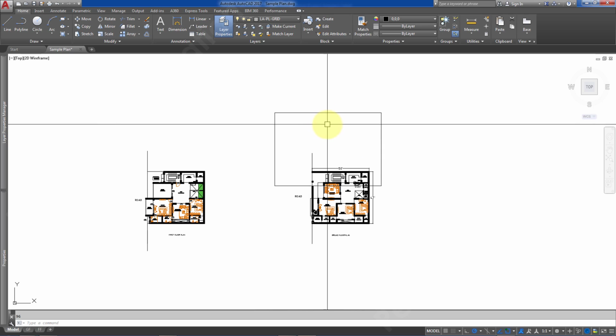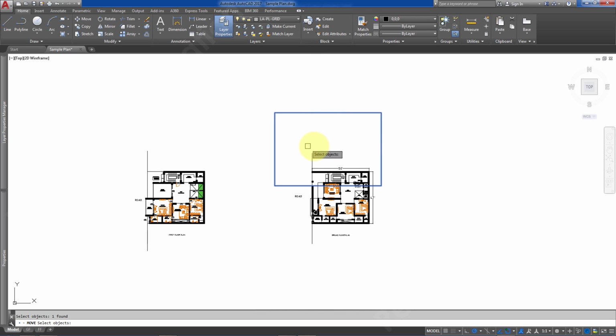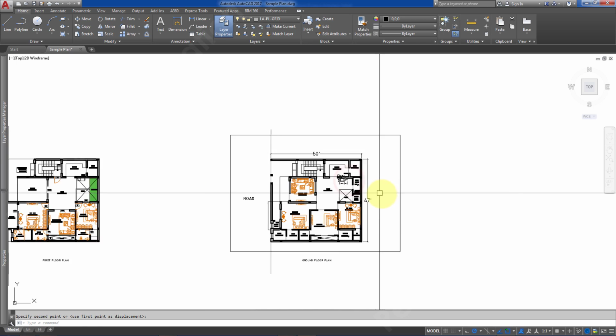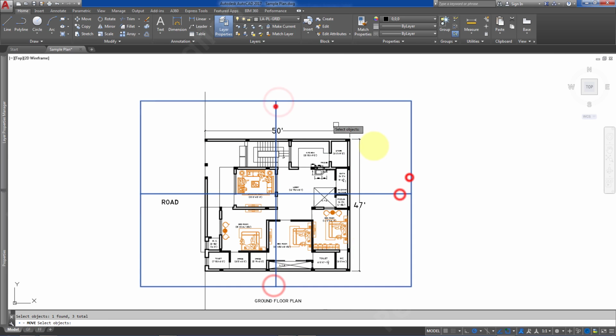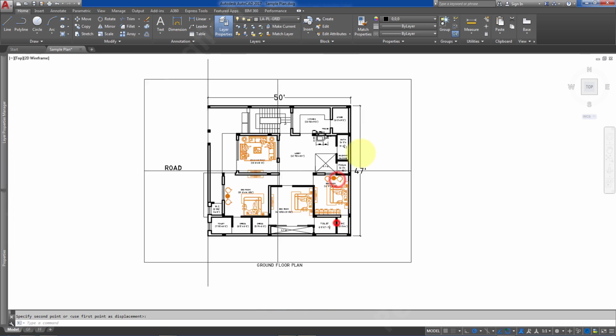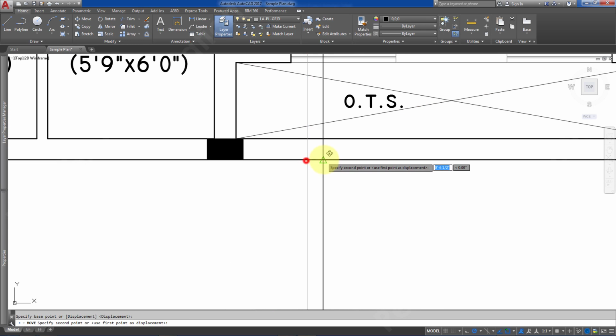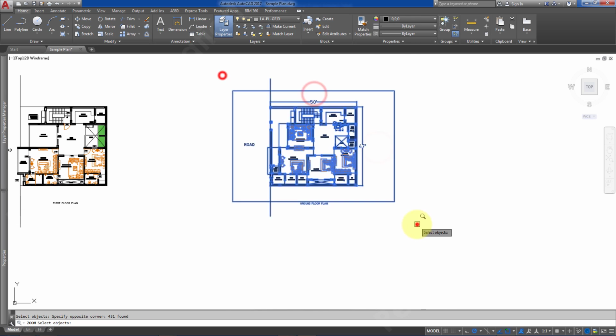Now we can fit our drawing inside that rectangle and can take the print in a scale of 1 inch equals to 8 feet. You can center the drawing if you are not using any format for titles, names and other stuff. And you can also use center to plot option to center the drawing as we showed earlier.